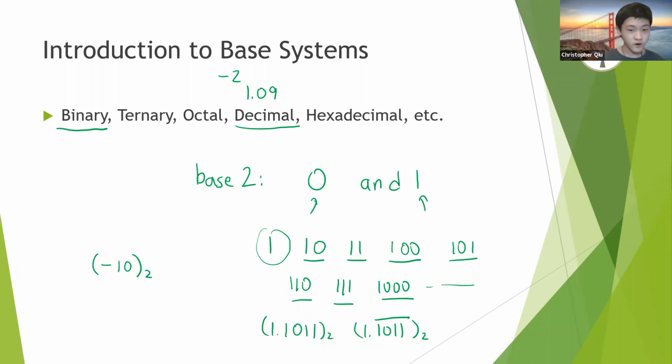There are also base 3, base 4, and so on. In base 3, or ternary, the only digits are 0, 1, and 2. All numbers are expressed as a combination of zeros, ones, and twos. So for example, in ternary, we could have a number like 1, 2, 3. Sorry, there's no 3. 120.021, and we could have the 1 repeating. So this is a valid ternary number. So this is base 2, this is base 3.